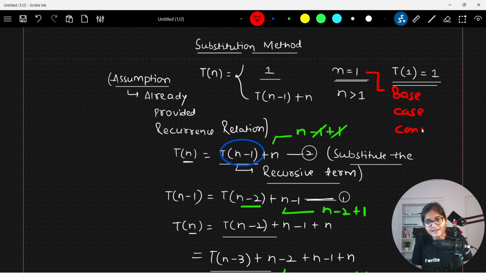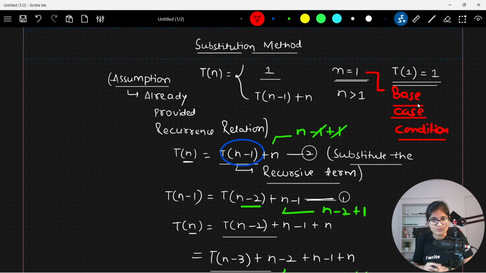What is the meaning of base case condition? The simple meaning is at what point of time your code will terminate. Whenever you are writing any recursive code, you have to take care of the base case condition. If you're not writing any base case condition, what does that indicate? It indicates that your code is not terminating. And what are the properties of algorithms, by the way? One of the properties we have studied is that our algorithm will terminate after a finite amount of time. If it is not terminating, it is not a valid algorithm.